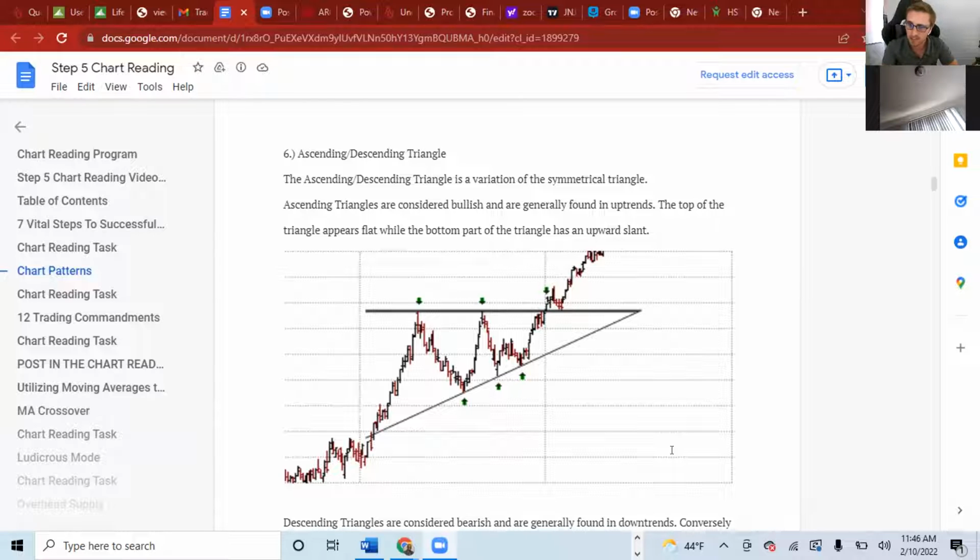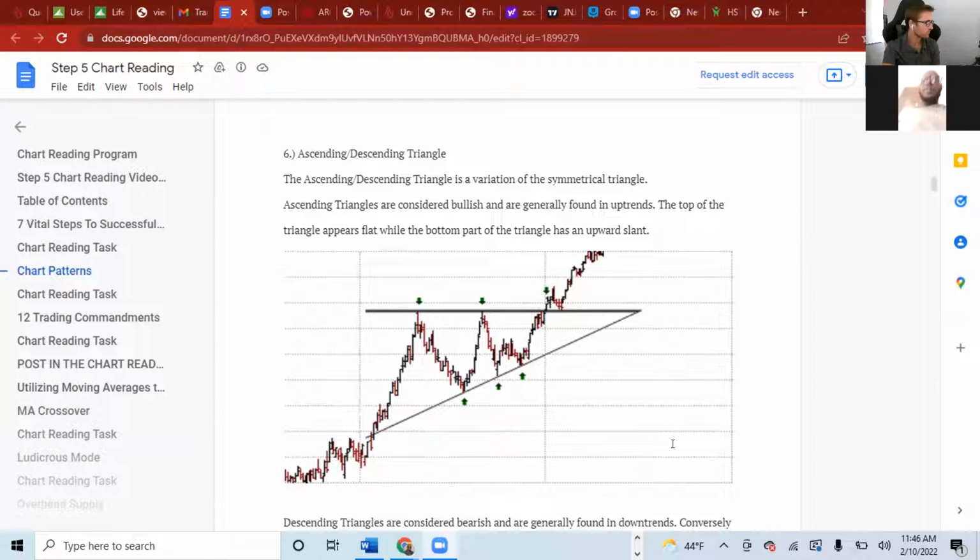You never want to buy on that second attempt at resistance because usually it fails. And as you can see in this perfect example, it hit once. When it hit the second time, it fell back really quickly. And then it consolidated a little bit. And then finally, those buyers took control and were able to break that resistance level.